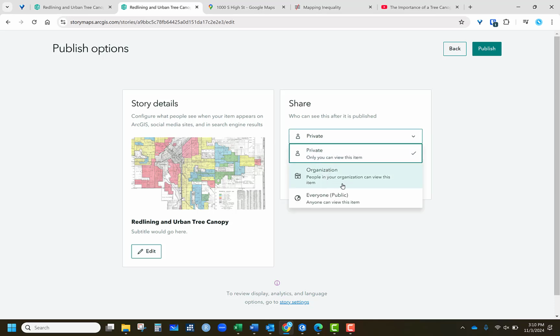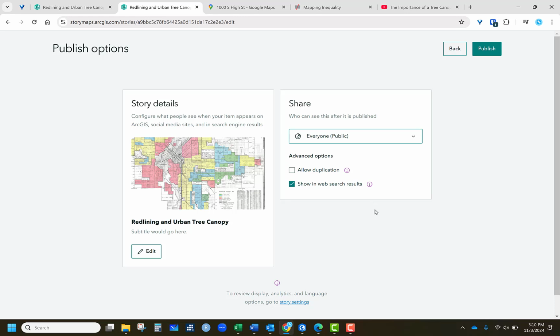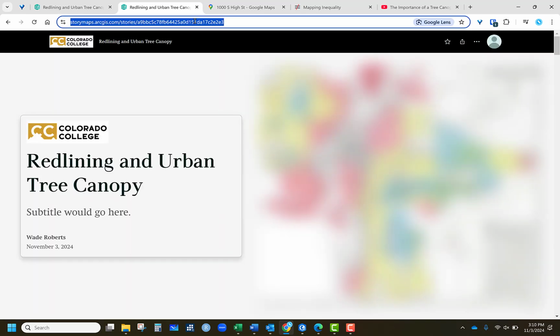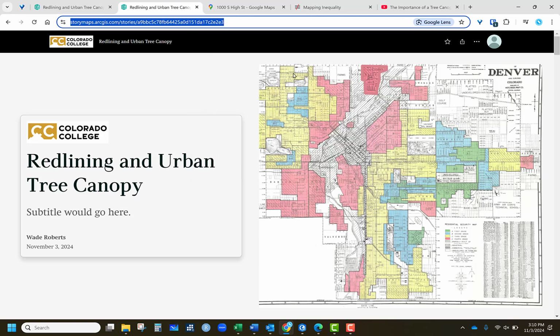You can either set it to Organization, which would allow anybody at CC to be able to view it, or you can set it for everyone, anyone, for the public to view it. So I'll just do Public here, and go ahead and hit Publish. And when it's done, I'll just be able to copy that URL, and that could be something I would submit to me or others.